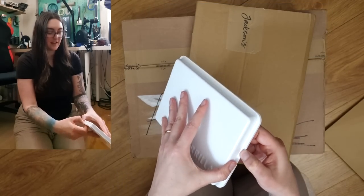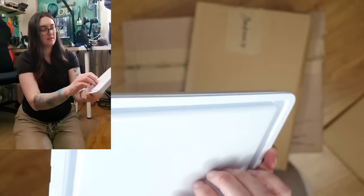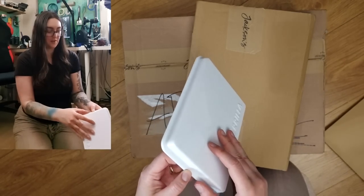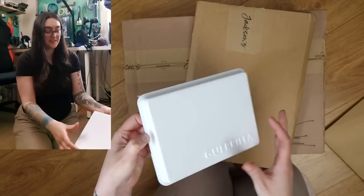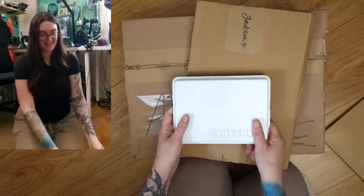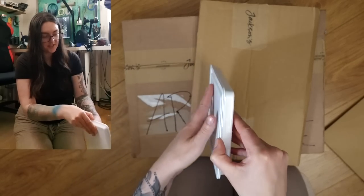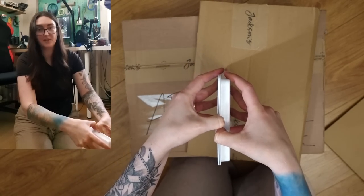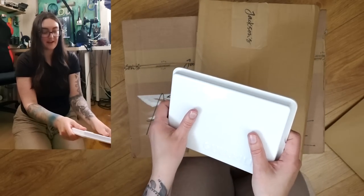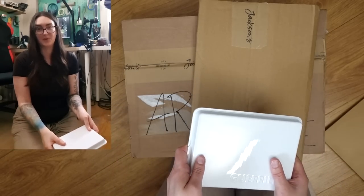This is actually made out of a really, really durable plastic. I thought it was metal when I first saw it, but no, it's just really thick plastic. And apparently these are notorious for being extremely difficult to open — I'm already experiencing that. They're kind of suctioned closed because they're like a stay-wet palette. So instead of opening this straight away, I'm going to unbox everything and put it all out nice and neat, and then we will explore each item.